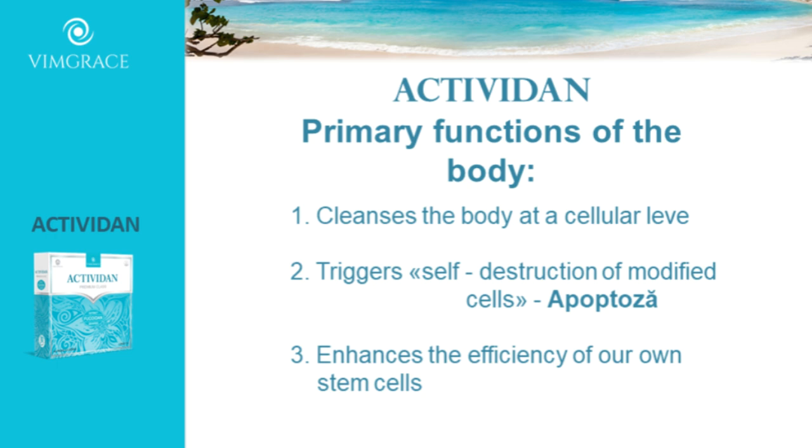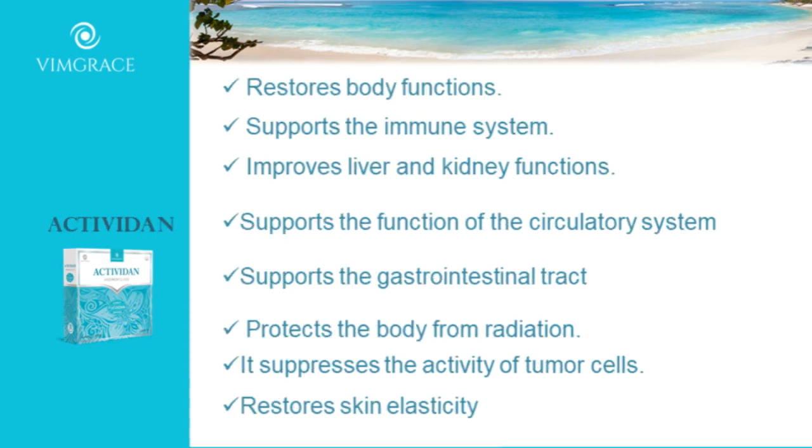lesions characteristic of anemias. By consuming ACTIVIDAN, we can control the apoptosis process, as well as the amount of blast cells, which are essential for the normal production of blood cells, especially erythrocytes. ACTIVIDAN helps the normal functioning of the liver and kidneys, stimulating the adequate production of erythropoietin, necessary for the formation of normal erythrocytes that transport oxygen in the body. It is important to maintain the health of blood vessels as they need to supply oxygen and nutrients at the cellular level. Even if there are internal processes that ensure oxygenation, such as the Krebs cycle for ATP production, it is crucial to take care of the health of blood vessels and the adequate composition of erythrocytes to avoid anemias.